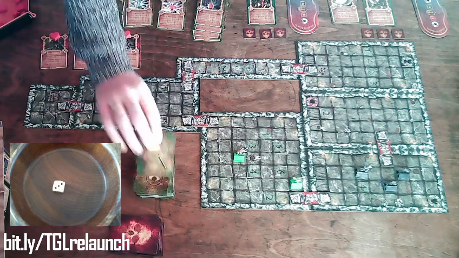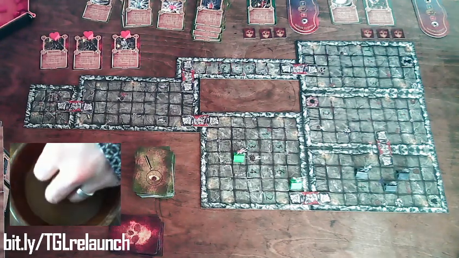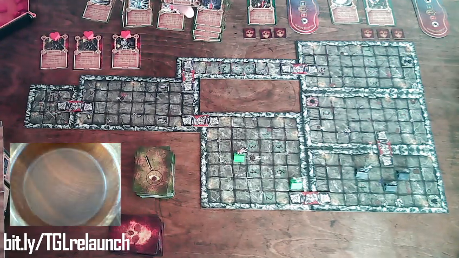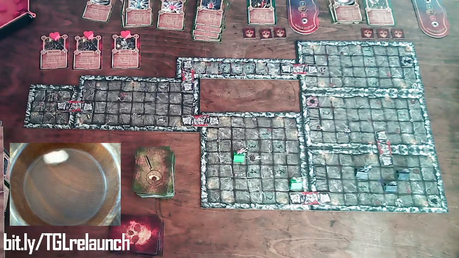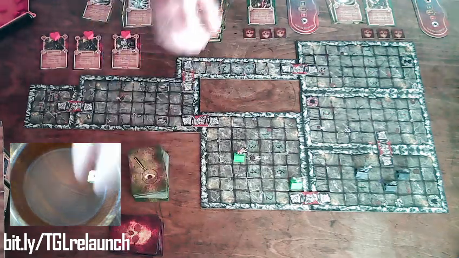So the first search yields a falling rock trap. It's the same as the spider bite in its mechanic. You roll 1d6, 1, 2 or 3, you're unharmed, 4, 5 or 6, you lose a health point. And he doesn't have a scroll of immunity, so let's see. 1, there we go, he's unharmed, fantastic. So that's the first search.